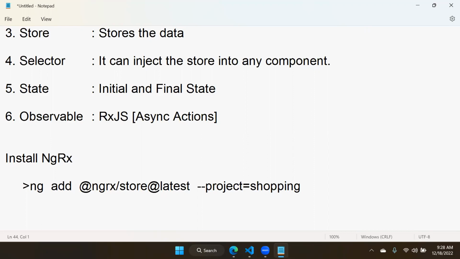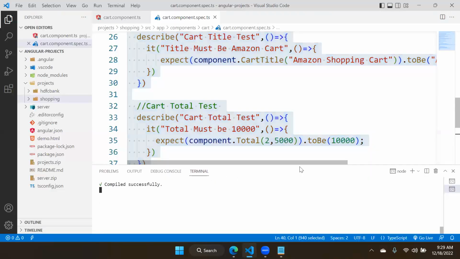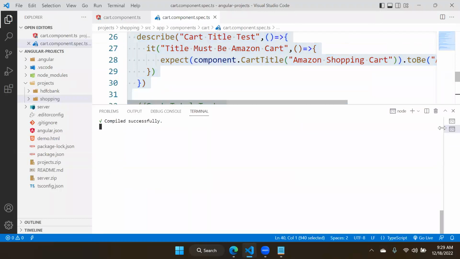Let's see one simple example of how it works, how we can handle this. NGRX we will install in our project. So let's go to the project, and this is the shopping project. Let's go to the workspace and we will install it here.